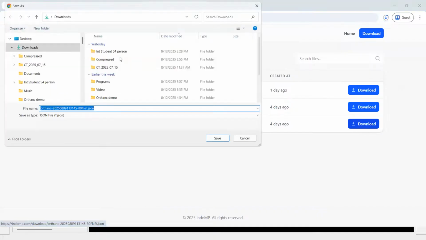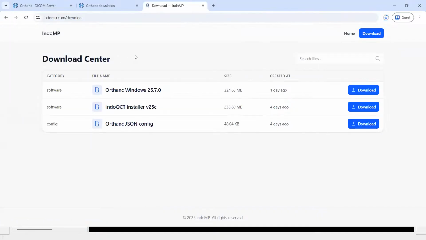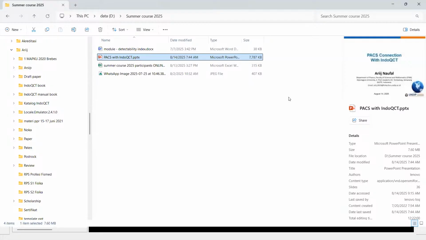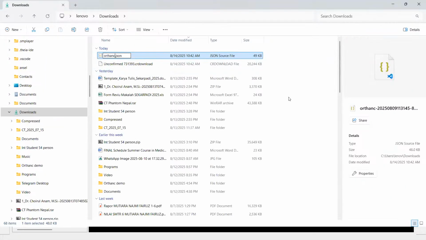Right here we already downloaded the Orthanc configuration file. We need to rename this file into orthanc.json.